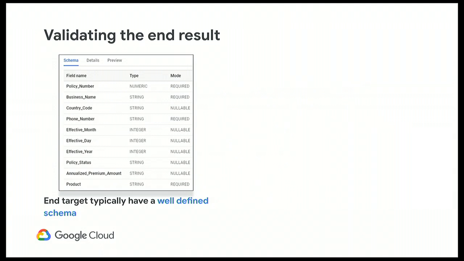So when it comes to the target, you'll often see examples like this where the targets have a very well-designed schema. This is an example of a BigQuery table. Everyone's familiar with this. Columns, data types, constraints. Pretty standard in that regard, right? And most of the time, when you're preparing data, you probably have a good sense of what you're looking for. You're going to go manually compare, or you're going to remember it off of memory what you want. And you decide, OK, I think it's what I wanted. I'm going to go ahead and publish this to, again, I'm going to use BigQuery in this example.